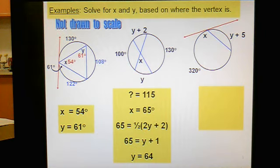Try that last one. There is enough information you can do that, because there's only 2 arcs on that circle. It's a pretty easy one. I'm hoping you can quickly realize, oh, duh. And x has got to be half of the 320. So x is 160. You might work across from this and say, that's 160. This must be 40. And if this angle is 40, then this arc is 80. And that means y has to be 75.